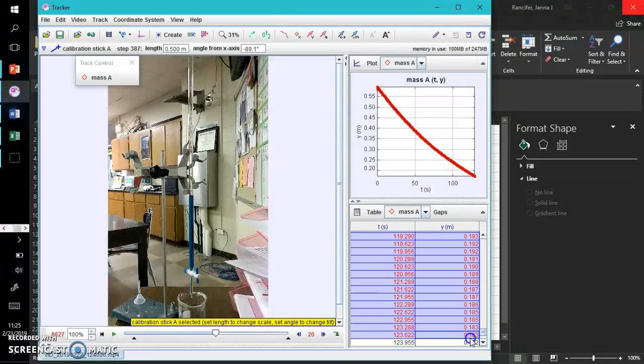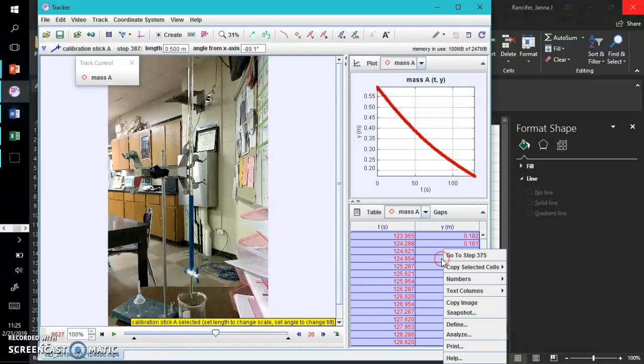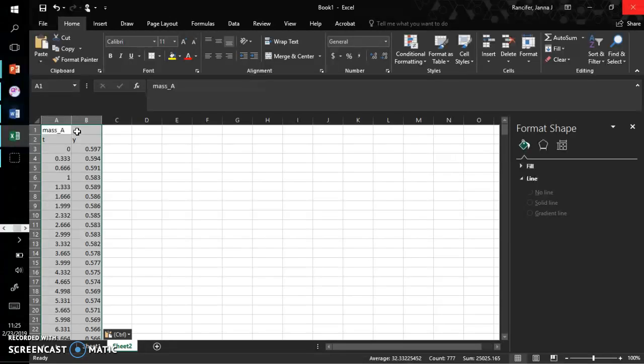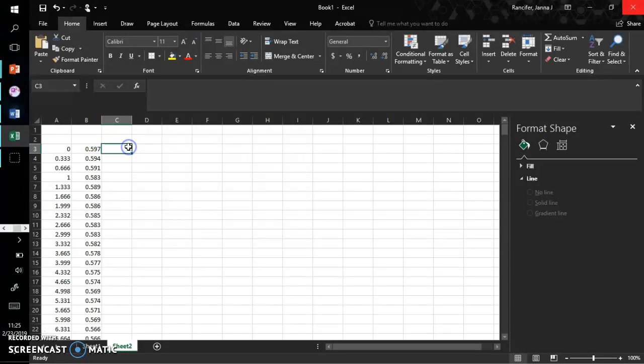See, I plotted hundreds of data points, and I will right click this and go to copy selected cells as formatted. Then you're going to go to Excel and you will highlight two entries, A and B, and you'll go Control V and it will paste these data. I'll go ahead and delete the first four columns here because those are just titles.